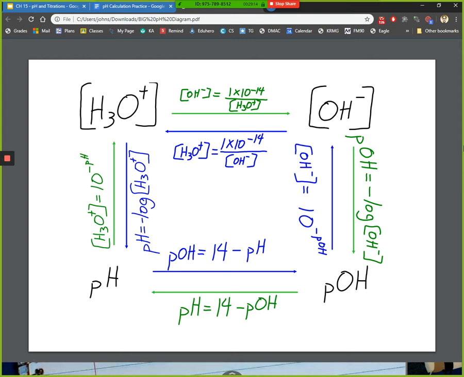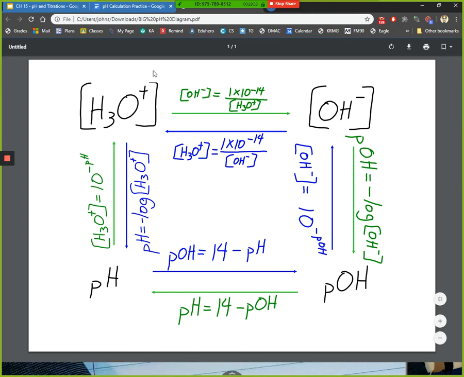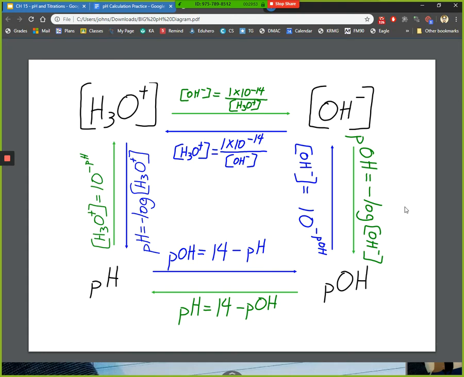It's called the big pH diagram. It's in that packet back on Google Classroom. You probably want to get this and either put it as a shortcut on your computer, print a copy out, or just handwrite a copy out. This right here is your golden key. It's going to help you for any solution. If you know any one of these 4 variables: hydronium concentration, pH, pOH, or hydroxide concentration, then you can follow this diagram to find any of the other three. And once you know how to put this in your calculator, guys, this is so amazingly simple.